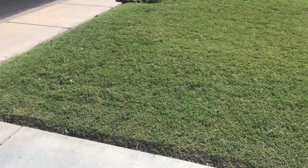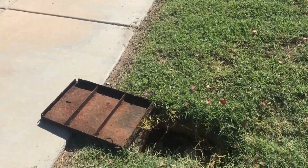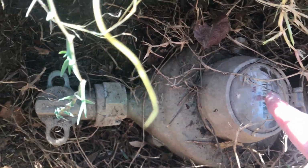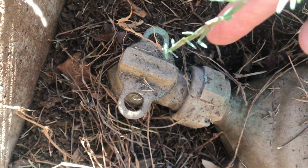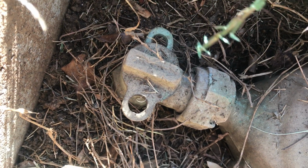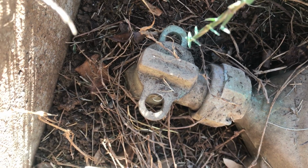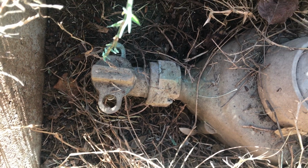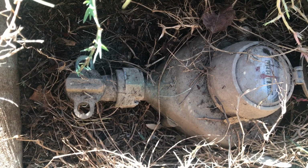So if we walk out here and look at my valve that is owned by the city, it has another valve. This is the water meter, and then you can see there's a valve here, and if you rotate that 90 degrees to the right or perpendicular to the line, then that will turn off the water to your house. So you've got multiple ways of stopping the flood that way, and this is what I see typically in more of an Arizona, California, or modern tract home kind of scenario.